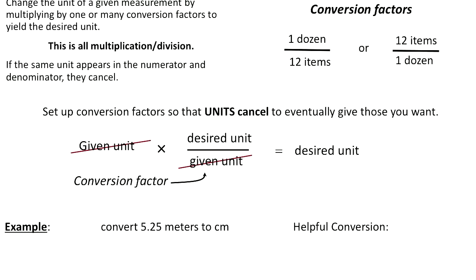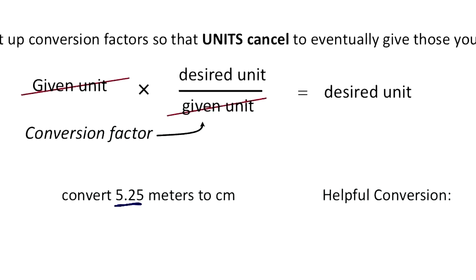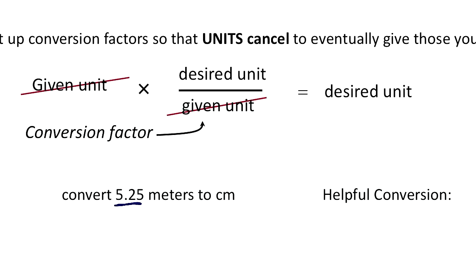So let's look at this example where, okay, let's convert 5.25 meters to centimeters, all right? So the idea here is, okay, let's think of a useful conversion or a useful equality to help us get from one unit to another. We want to go from meters to centimeters. So do we know a relationship that relates those two things? A helpful conversion is 1 meter equals what? 100 centimeters, or if you're using that chart, I think they say 1 centimeter is equal to 1 times 10 to the negative 2 meters. They're both the same thing, all right? They're both the same conversion.